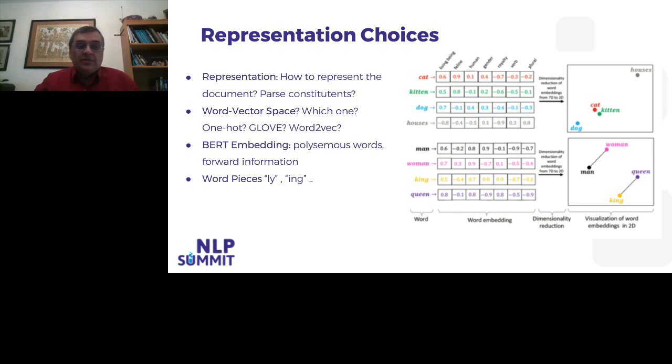BERT also has an advantage that it takes the entire sentence in one go, whereas previously RNNs used to process a word at a time. Now we throw the entire sentence, or in fact the entire document, at BERT, and so it can find not only correlations backwards and leftwards to earlier in the sentence, but also forwards and rightwards. There are also other tricks that have been learned in recent years, such as word pieces. So we break up words like happily into its stem, happy, and the ly, and that way we can learn irregularities involving the suffix ly.